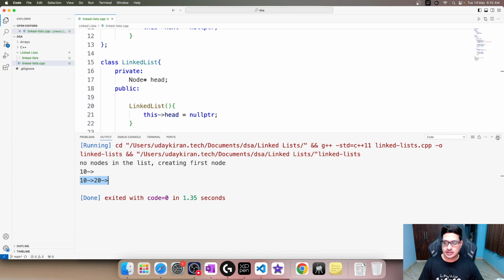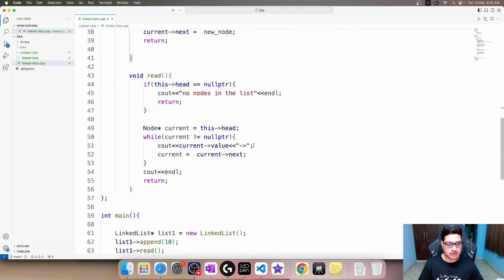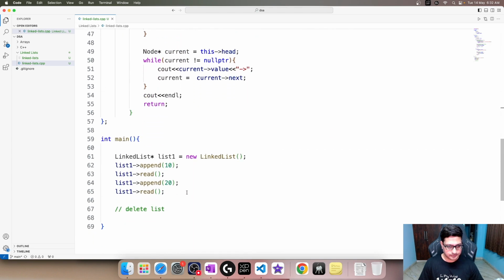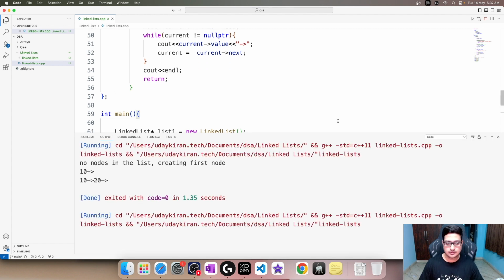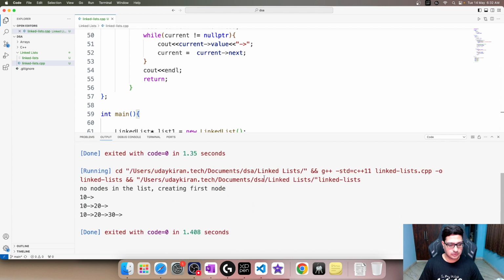Okay. So let's add another node. Let's call it 30 and print it again. So let's run it. Okay, now we can see there are 3 nodes in our list.